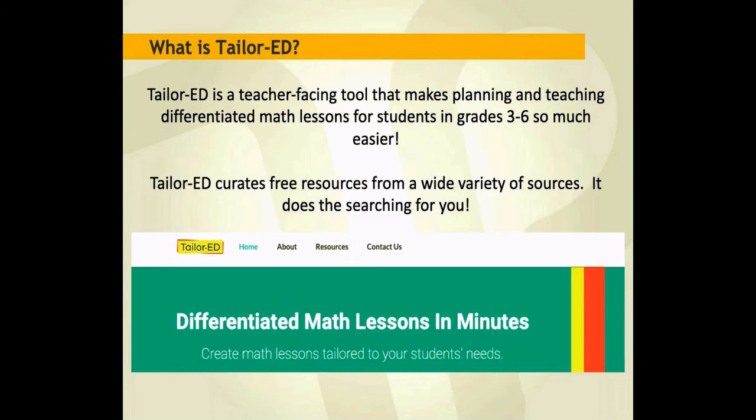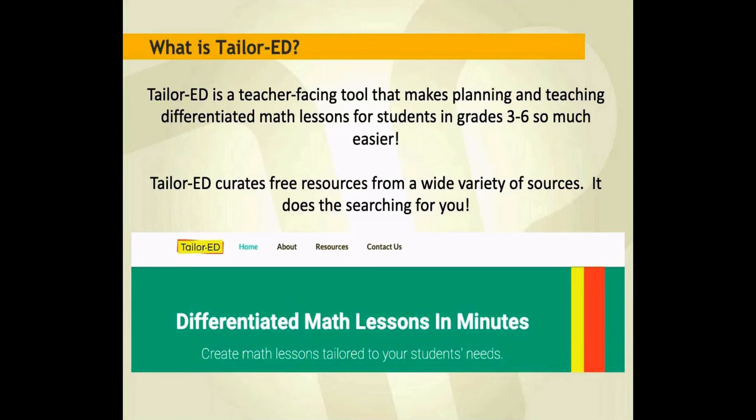So basically what Tailor-ED does is you go in and you tell it what you want to teach. And it curates free resources from all over and puts them together in one place and says, okay, here are all of the resources that you can use for free to teach this particular lesson.